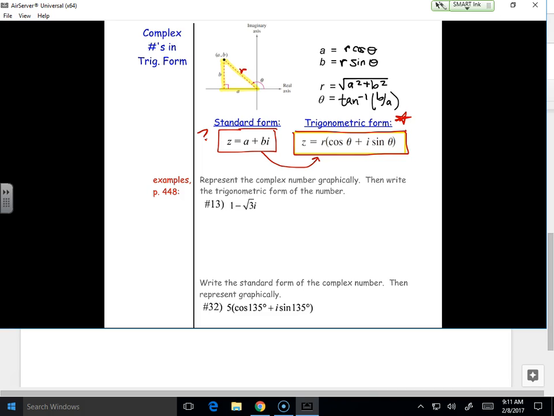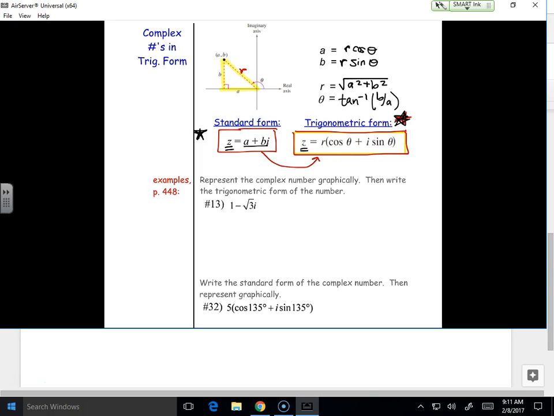Alright. Hopefully you got the formulas up above. The little question mark wasn't like, hey, who on earth is this? The little question mark is, this is who we had before for complex numbers, standard form. And now we're learning about trig form, which is our new one over here. In trig form, Z is just the name for the complex number, no big deal.